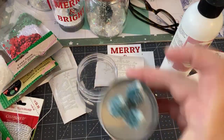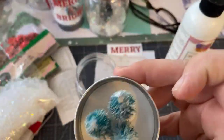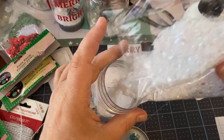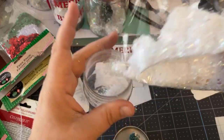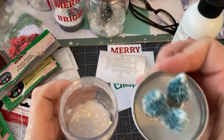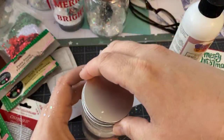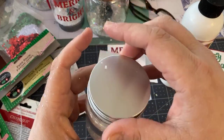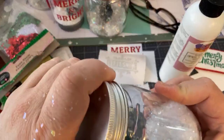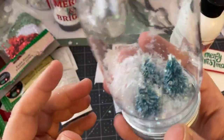So once you are done waiting for this to dry, and that's important unless you want some of that snow to stick, we're just going to load up on the glitter snow. So simple. And then we're going to turn this around and put the cover on. Now you have a couple of options for decoration. Isn't that cute? And it's a little snow globe without the water.